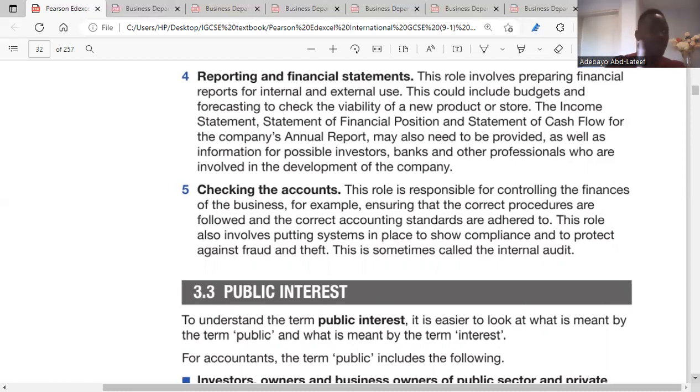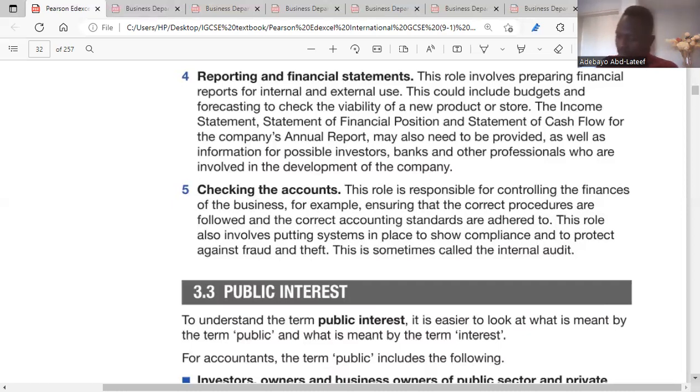So you have the record on the system. Yes. What are the invoices that show for those figures? That is when auditing is involved. So it is the role of the accounts department to prepare for auditors whenever they come, what they need to check on. They have to check and balance. And also, you have to prepare your financial statements, that is your income statement and your statement of financial position. It is the function of the accounts department to get that done. The income statement is the statement for your profits, what comes into the business, your income and your expenses. And for the assets and liabilities of the business, it goes to the statement of financial position. When we get there, you will understand.